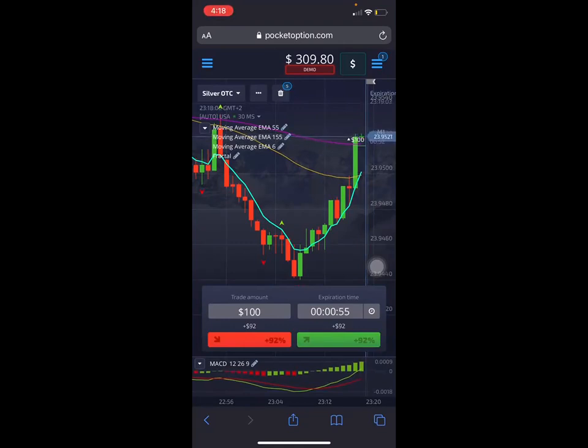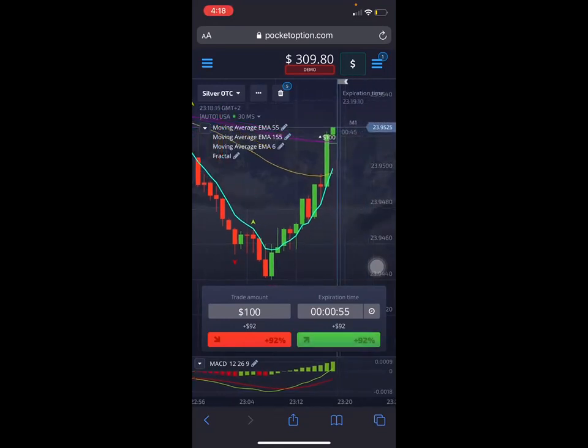But with the six still curving up and the price candles closing above that 55, it looks like we just got full confirmation for an entire trend change in the buyers' direction. MACD got tons of volume. It's pushing in the up direction. So it looks like the buy is confirmed. And now it's just all about timing your entries appropriately.